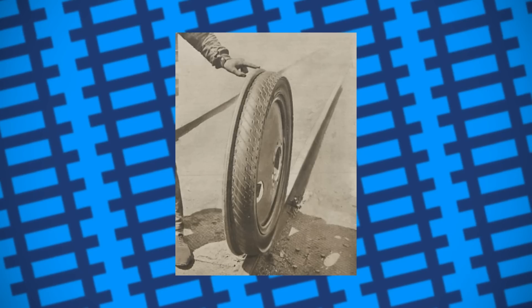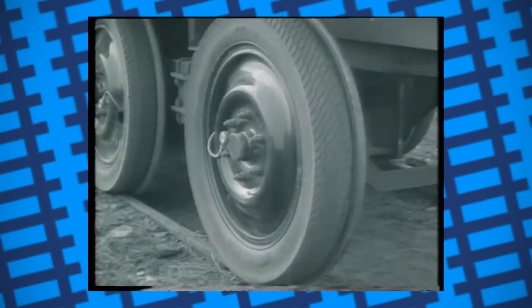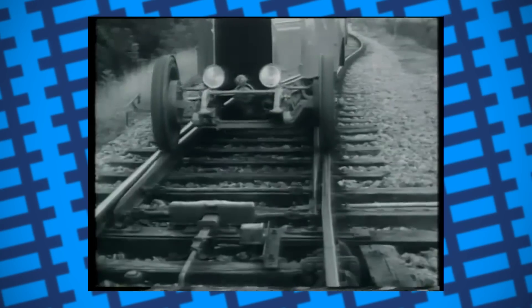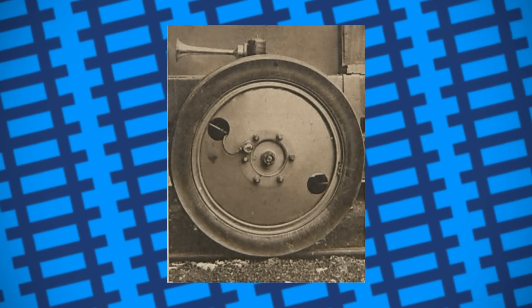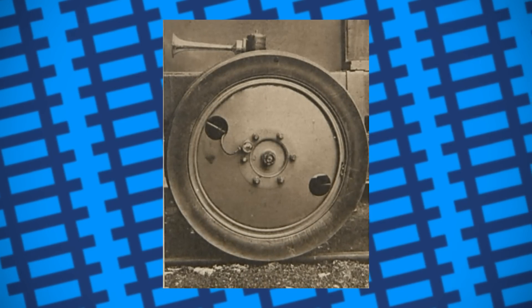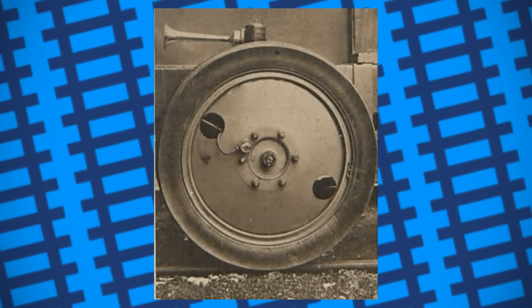Michelin's company decided to experiment with this concept and came up with a usable design. The wheel simply consisted of an inflated rubber tyre on a metal hub that connected to a carriage's axle. A metal safety ring was fitted inside the wheel so that the carriage could still run should the tyre become flat or burst while in motion. The metal flange, meanwhile, was fitted to the axle separate from the tyre to help keep the car on the rails, though the soft tyres would deform and hug the rails anyway to keep it on the tracks. Rubber inserts were also fitted behind the flanges to help deaden additional noise from any lateral motion, which would, with a steel tyre, cause a clanging or shrieking sound whenever it went around a bend.